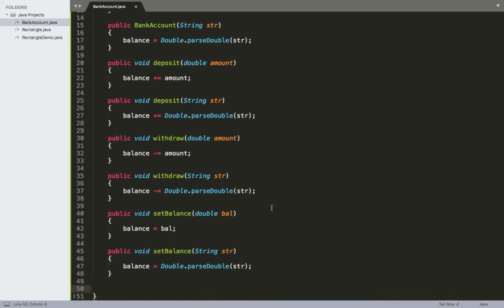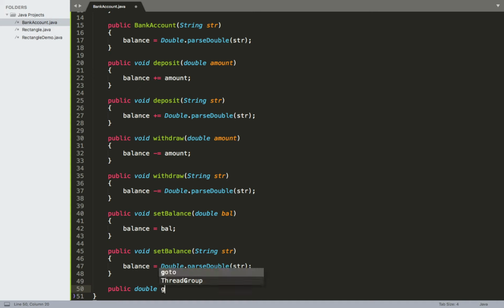And then finally, our last method is going to be our getter or our accessor. So for this one, we're going to do public. Since we are going to return something from this, the data type will actually be whatever the data type of the field was. So the balance is of type double. So that's what the return type is going to be here.